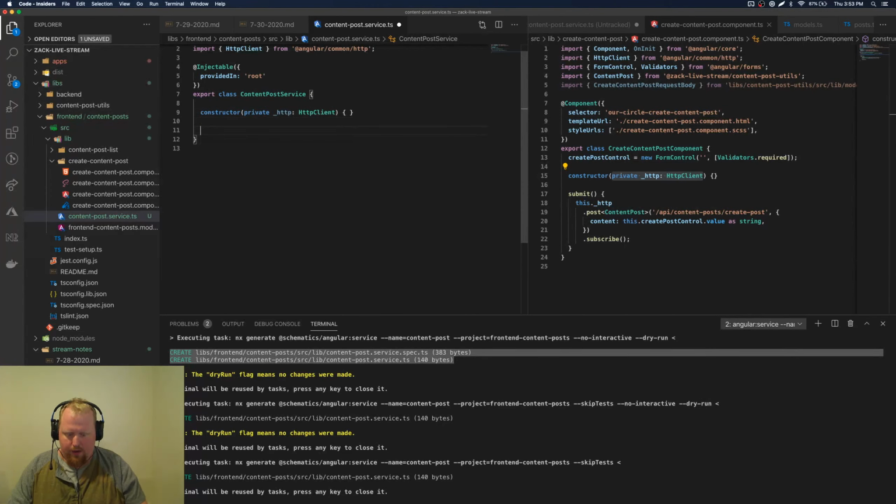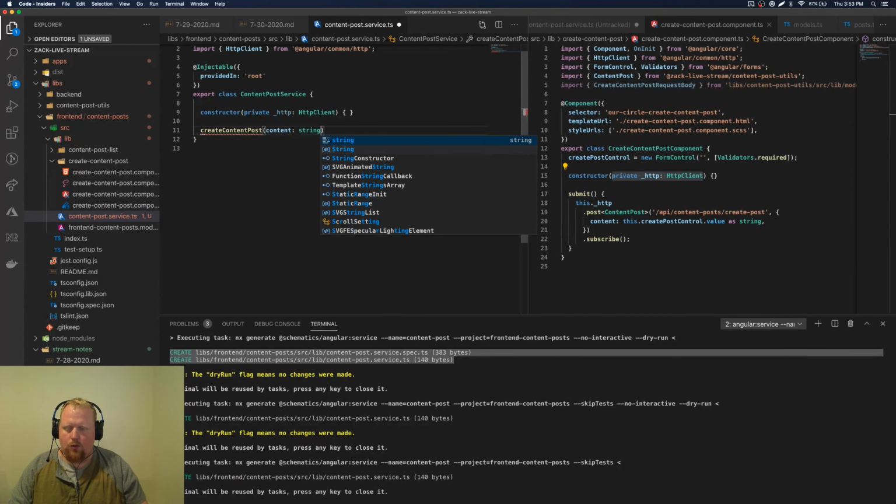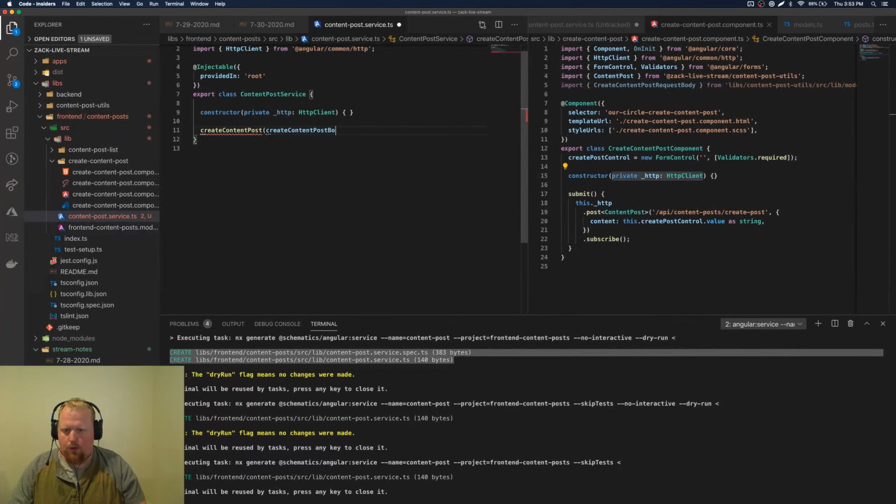And we're going to have createContentPost, which is going to take in content, which is going to be a string. Actually, no, let's have it take the actual body. So we're going to have it be the CreateContentPostBody. I'll just call this request body.